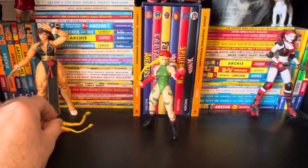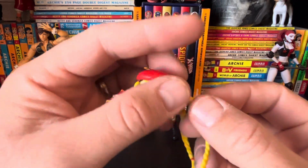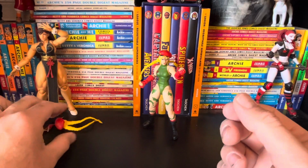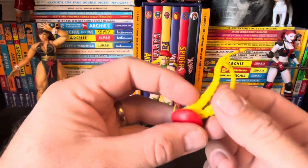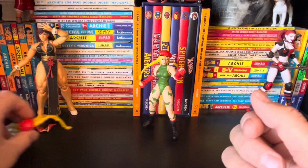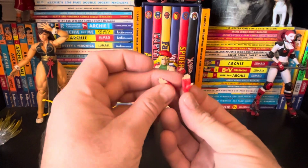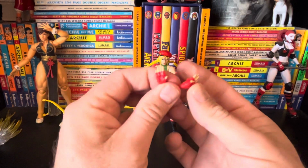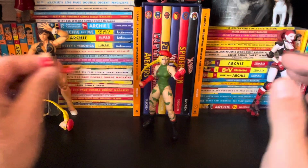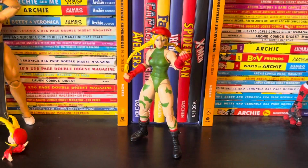As far as accessories, I don't feel like popping the head off, and I don't know that I would probably use this head on a daily basis anyway. Most likely, if I ever lose a ponytail, I will have an extra one because I will not use this head. The only thing I might use is these extra hands, which are pretty cool because these are total movements and stuff that Cammy does. So that's pretty cool, and I might use those.